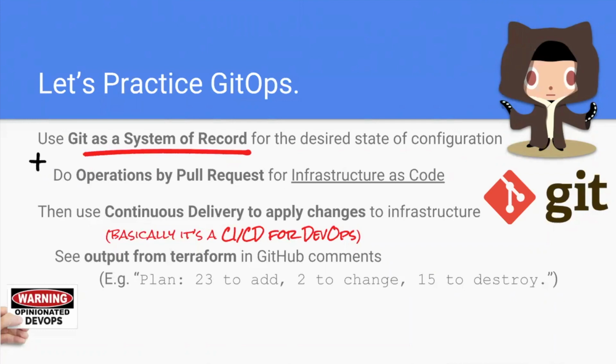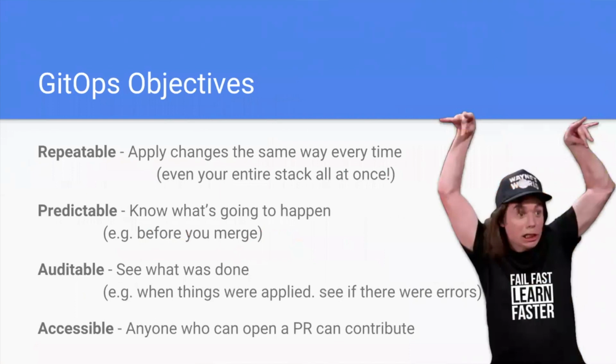And the very act of doing that is going to help us move the software from the process of showing what's going to happen to actually making it so. So basically, this is a way of doing CI/CD for DevOps. And my promise to you is that if you start practicing some of this stuff, what you're going to achieve are repeatable deployments. Basically, the way you do your changes every single time is going to be the same way. And you can even deploy your whole stack at the same time this way if you wanted to.